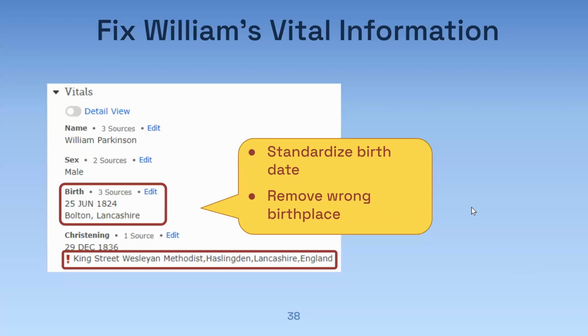And so we come to William's page and we notice that he's got the correct birth date because we saw that last week in the christening record. It gave his birth date. But you might remember from last week that somebody added this wrong birthplace based on thinking this guy was in the Bolton family, but he wasn't. He was in the Whalley family. And of course, the christening information is correct. We know that from the christening record that we looked at last week.